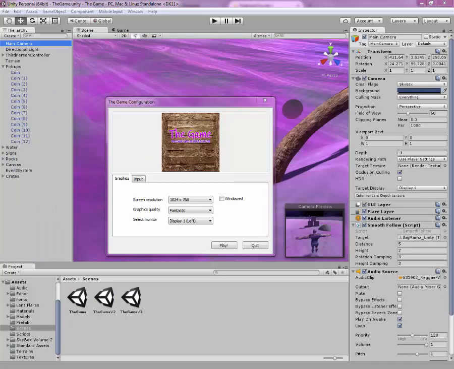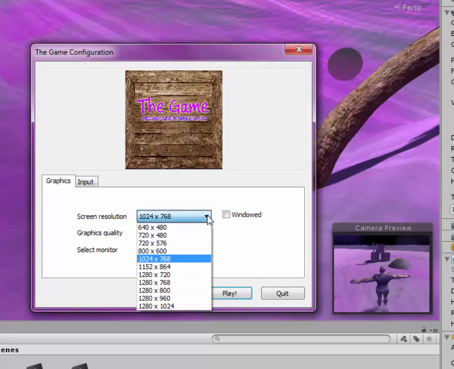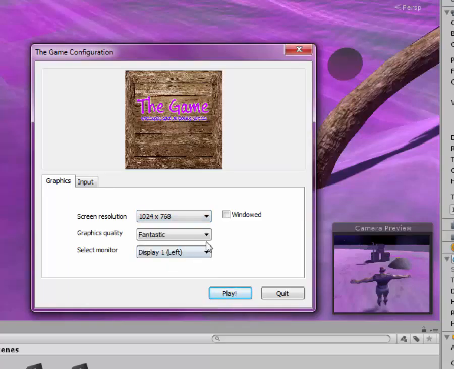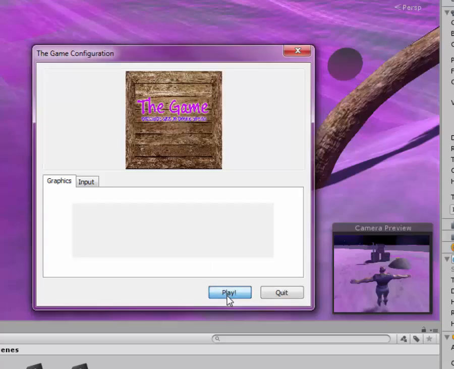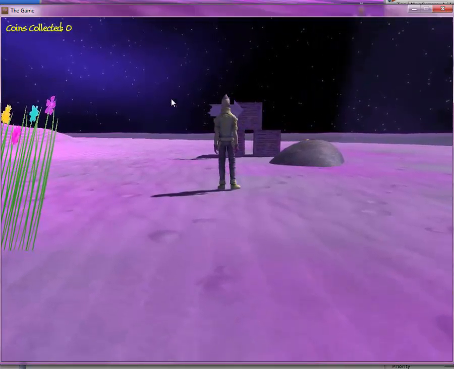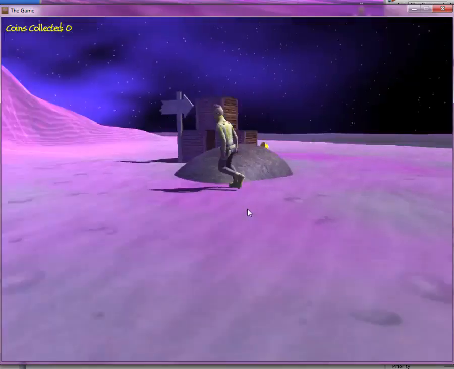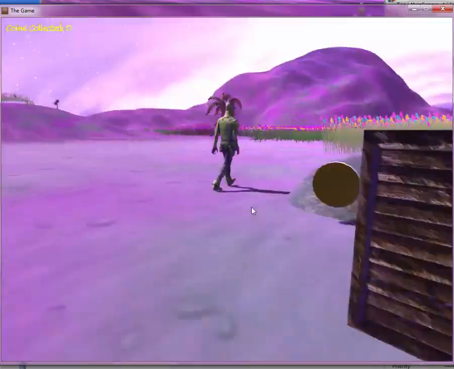So Unity compiled this standalone game, and it tells me the original screen resolution was 1024 by 768. But your friends and family can choose a different size if they like. Myself, I like to select the windowed option, and then you can click play, and Unity starts generating your game. And this is why you want your game file to be small, because this process is what can take a while. So Unity has generated the game, your player is off and running, and collecting coins if they know how to collect.